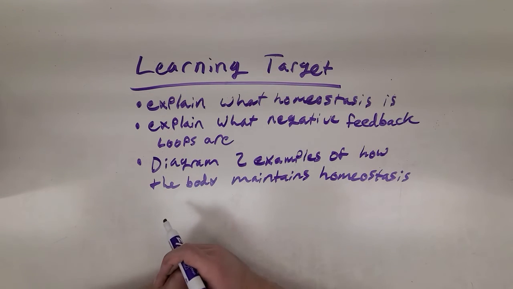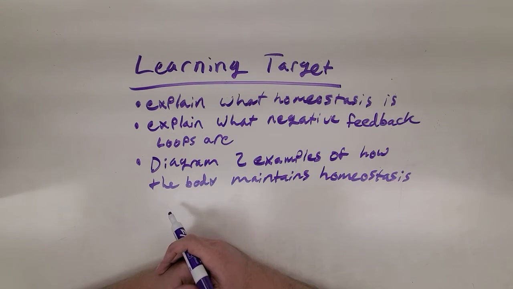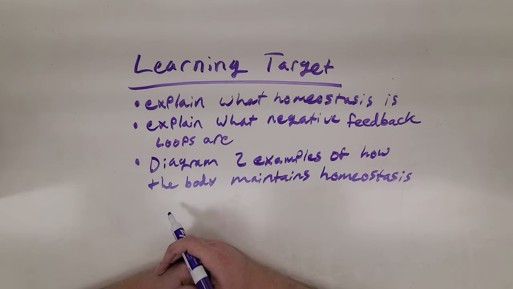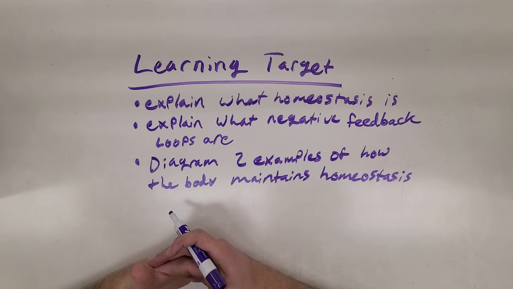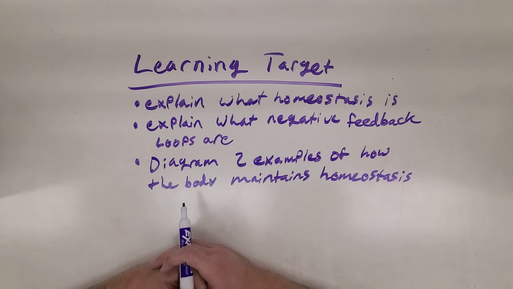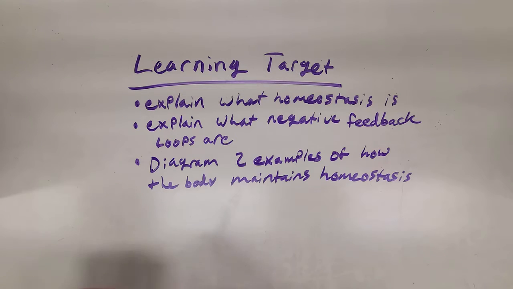How's it going, everyone? Welcome to today's video here at Quarantine Science. For this video, we are going to try to explain what homeostasis is, explain what negative feedback loops are, and I'm going to try and diagram here two examples of how the body maintains homeostasis. Let's go ahead and get started.